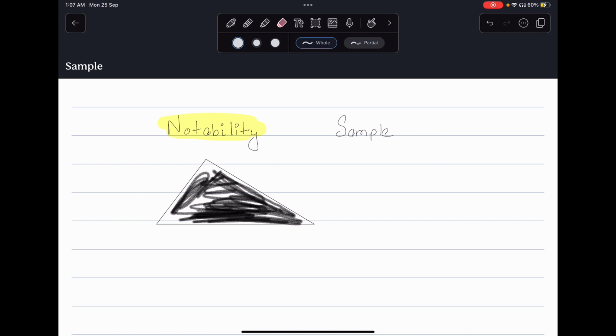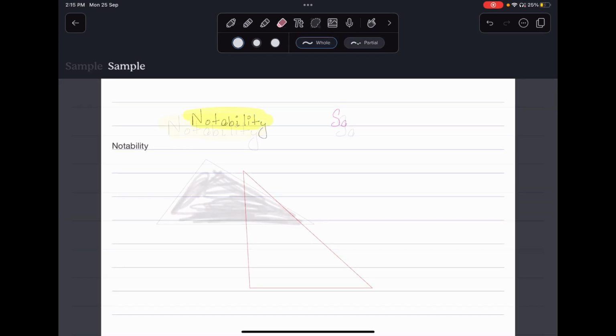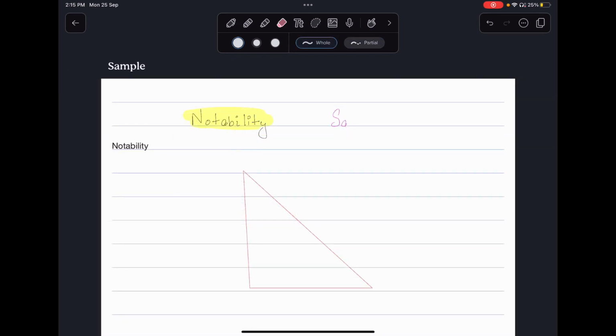And suppose you want to delete a single letter of that word, then you can use this partial option, like this. Now, if you don't want to handwrite your notes but just want to type, you can select this text tool.